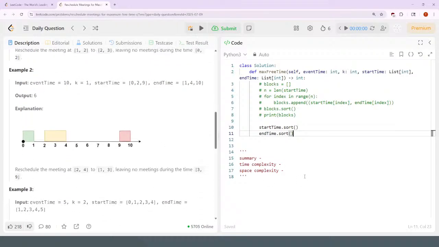What happens in the case where it's adjacent already? So if you had, let's say, there's a block and there's a space.